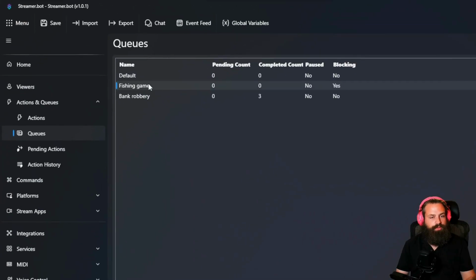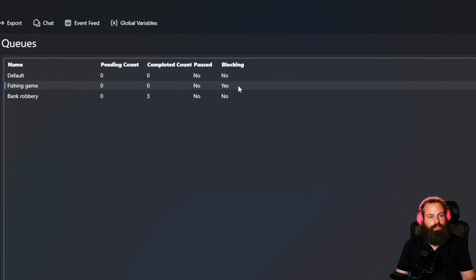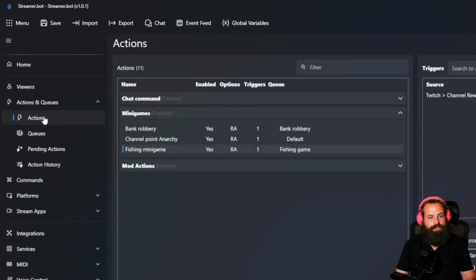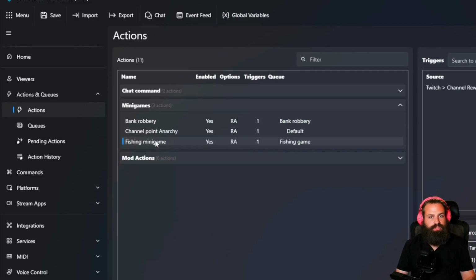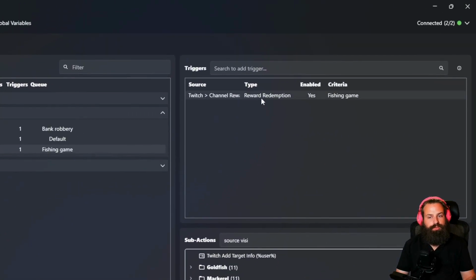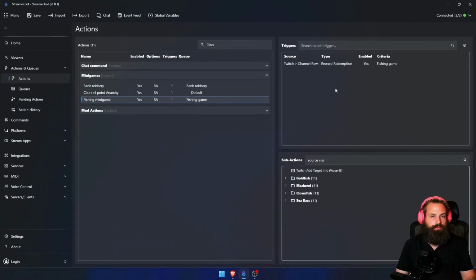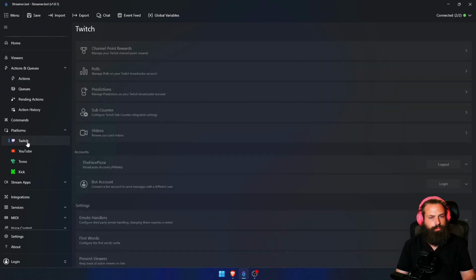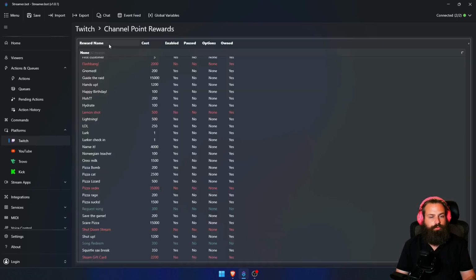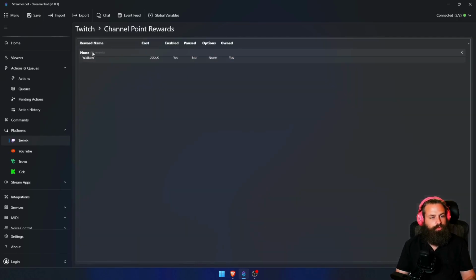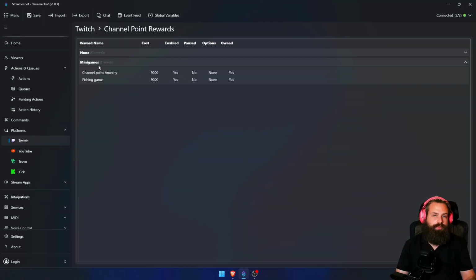So once you have created the fishing game queue and set it to blocking, we can go back to actions into the fishing minigame and we will create a channel point reward. Again, to make this easy, we can go down here to platforms, Twitch, channel point rewards. I will close this. And in here, you see that I have created minigames again.